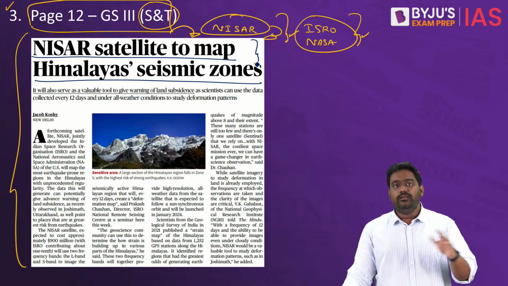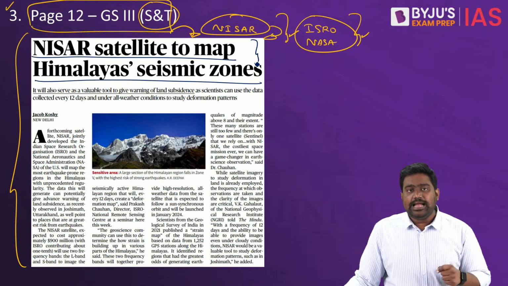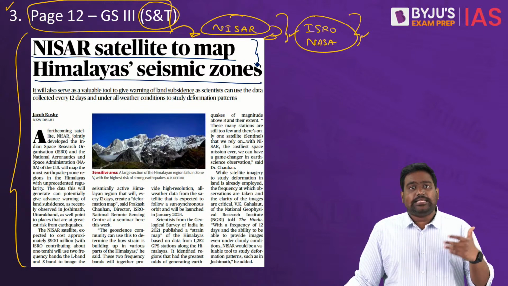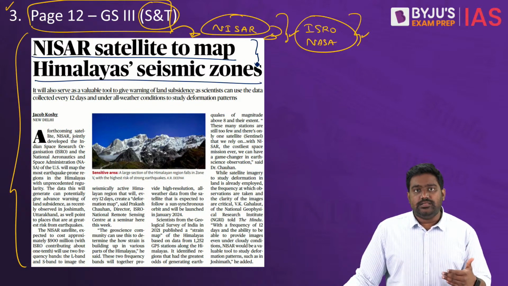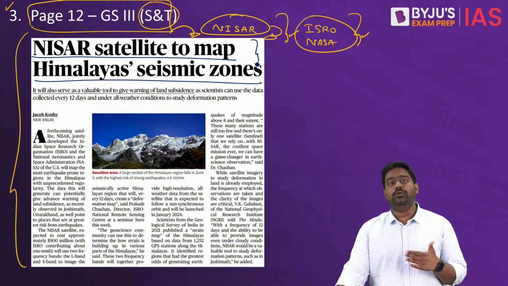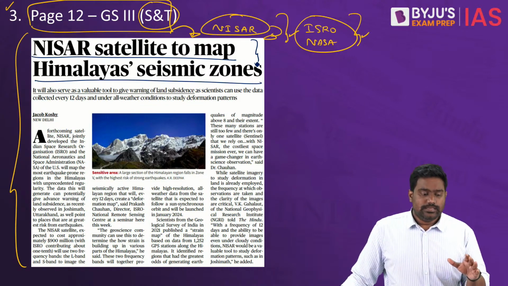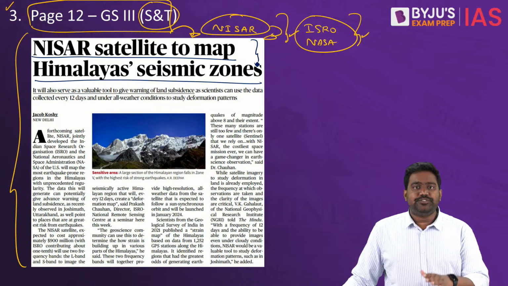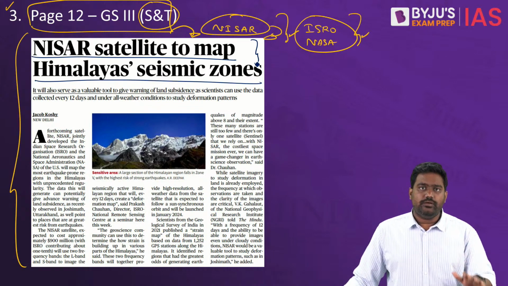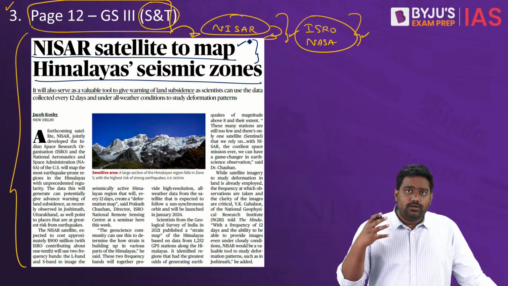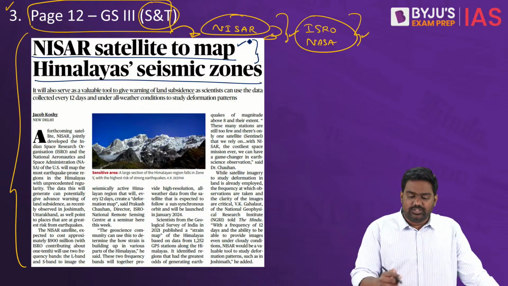As you know, the Himalayan belt is seismically very active. It's a very seismically sensitive zone because you have the active tectonic movement taking place under the Himalayas. It's an active subduction zone where the Indian plate is constantly diving under the Eurasian plate. This tectonic movement keeps the whole region on the hook. It's a seismically very active zone where earthquakes are very common. It's very much possible to witness or experience high magnitude earthquakes, devastating earthquakes.